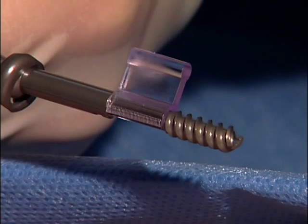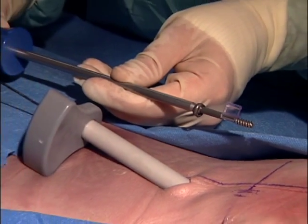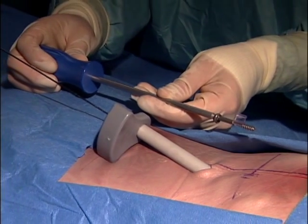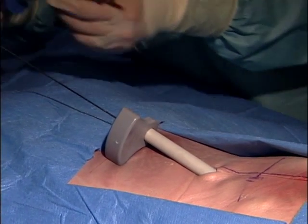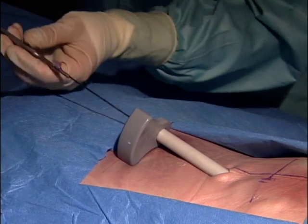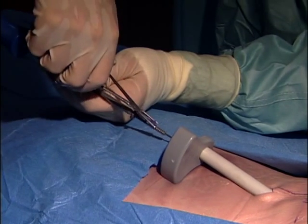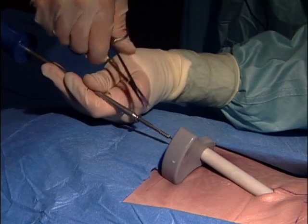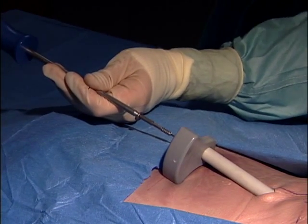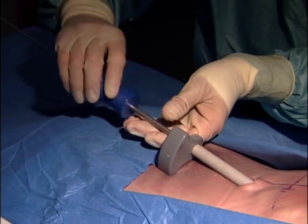The 4.5 mm bone lock PLS implant is loaded onto the driver, and care is taken not to remove the plastic clip until the implant is placed over the K-wire. Once the implant is over the K-wire, the anti-compression clip is then removed, either by hand or using forceps. And the device is advanced to and then into the bone.